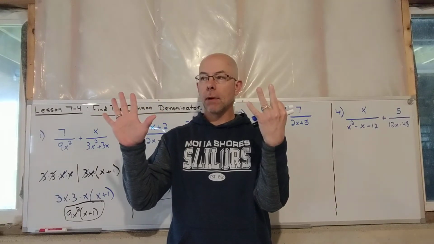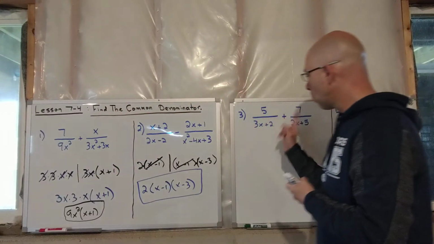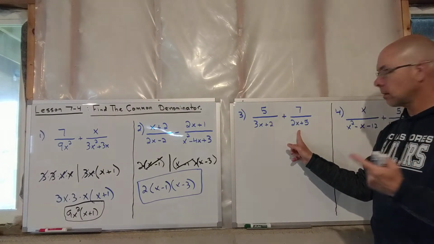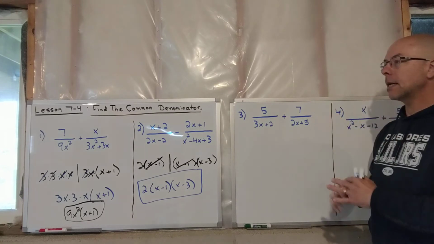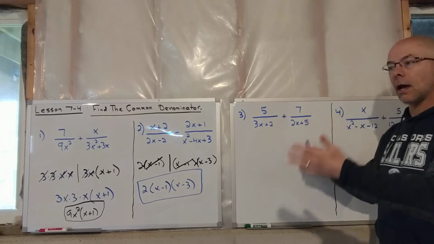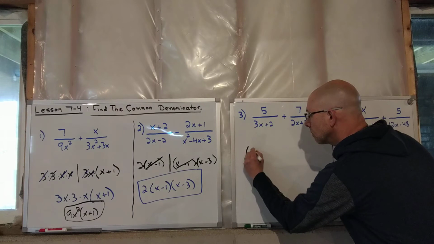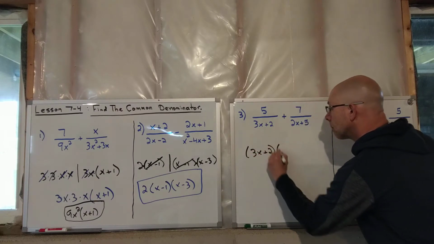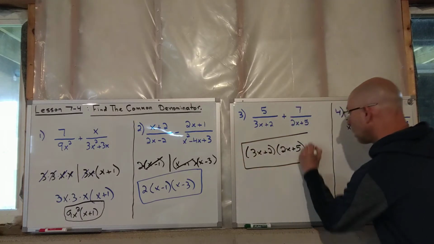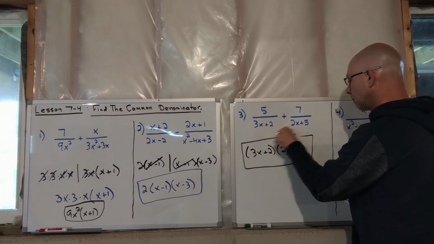So what do you do when you're in a bind like that? 5 and 3, just times them together and call it 15. Or just call it 3 times 5. We're in that boat right here. This doesn't factor, that's all it's got. This doesn't factor, that's all it's got. So when you're in a bind like that and they have nothing in common and they're just totally different and they don't factor, the common denominator is them multiplied. That's it.